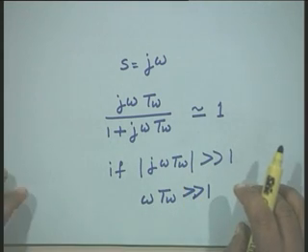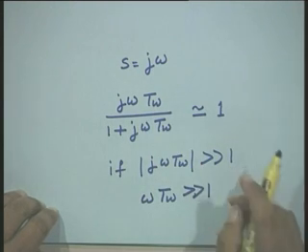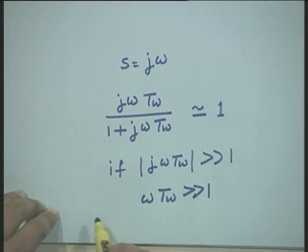In the literature, a lot of studies have been done on the choice of T W. We have also studied the effect of variation of T W, and we found that this T W is not very critical, and one can choose the value of T W in a wide range, from 1 second right up to 20 seconds. Generally, the time constant T W equal to 10 seconds is considered to be quite suitable.